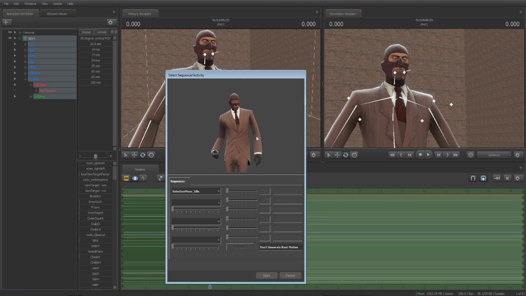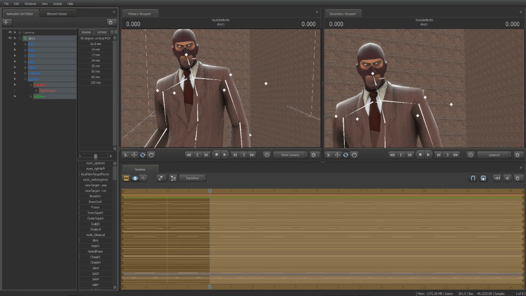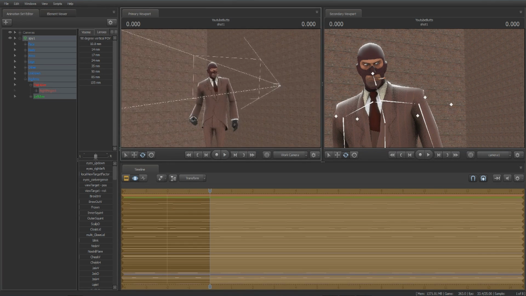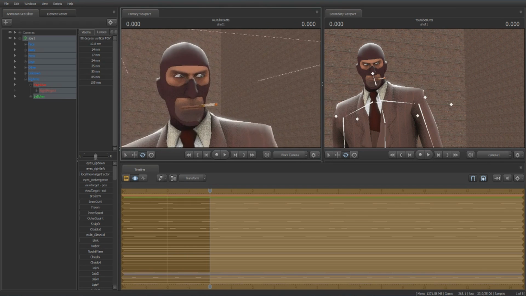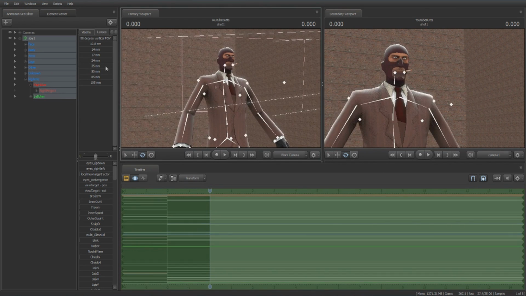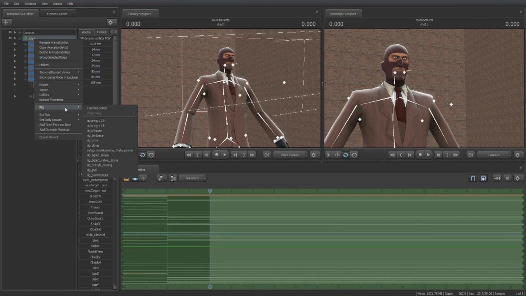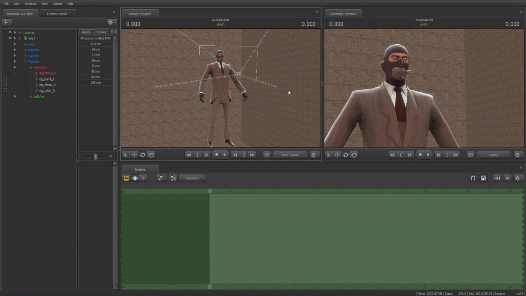It's really late right now. It's 1:16 in the morning, so you have to excuse me. But so you can import the sequence, and now we have a spy with a savvy pose. Fantastic. I don't really want to do that. I'm gonna do a very custom pose. So I put the rig on him again.